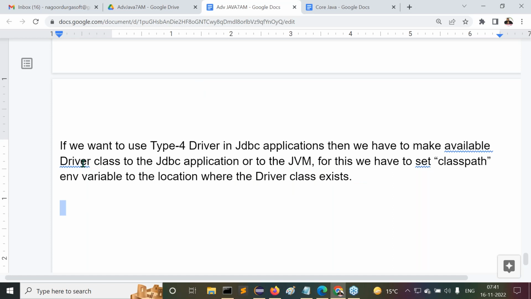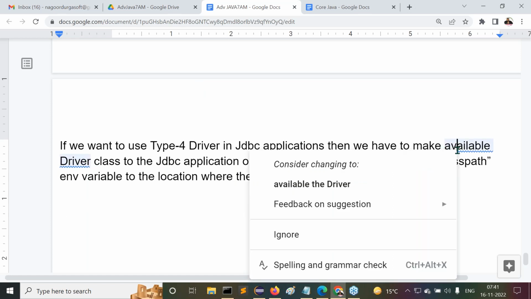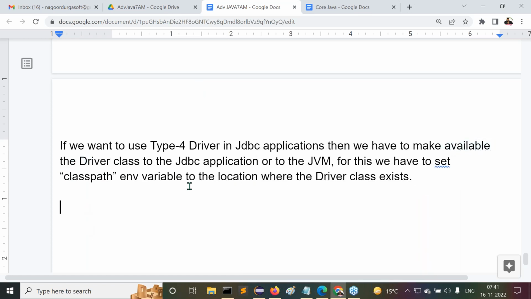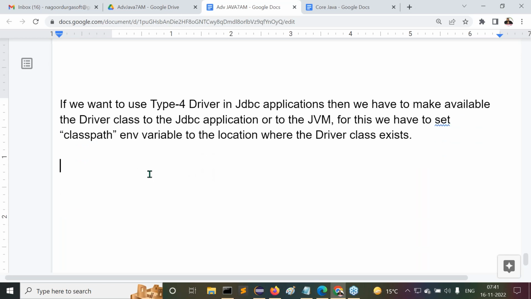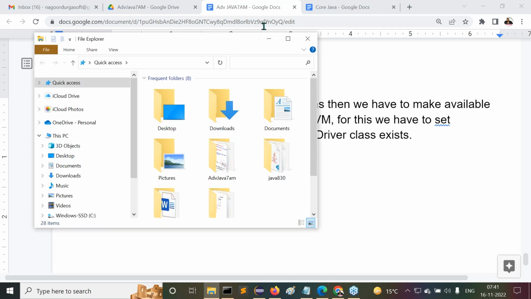Observe carefully what I'm telling. Now the next thing, I need to write that statement: set classpath equal to the location where the driver exists.